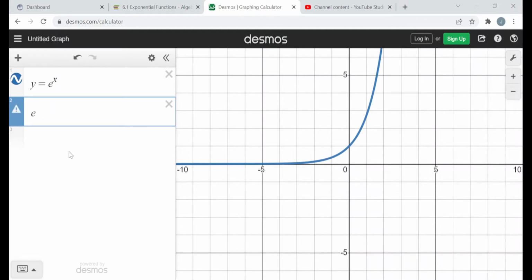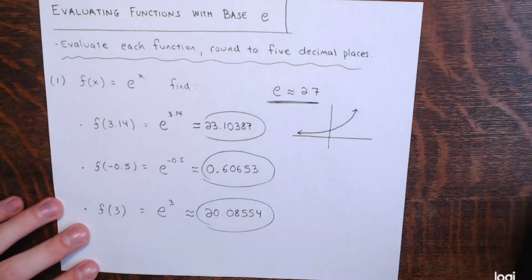just to 3. What's e cubed? And it is smaller, right? It's approximately 20.0855. Those are the first 4. And then you got 3, 6. So I'd bump that 3 up to a 4, right? If I'm rounding to 5 decimal places, the nearest 100,000th. So approximately 20.08554. Again, that's all I'm doing here. Plug in an input, approximate an output. So I just got one more of these.